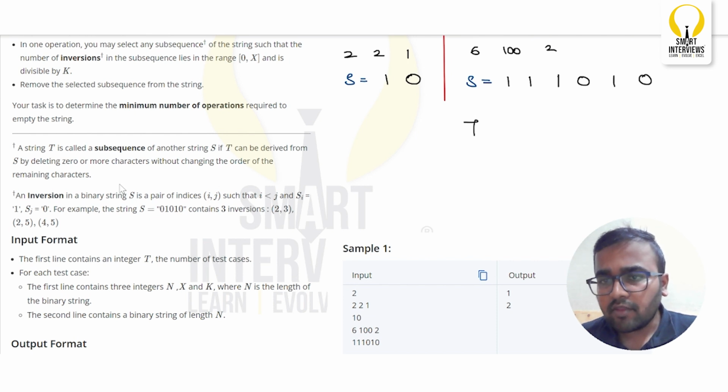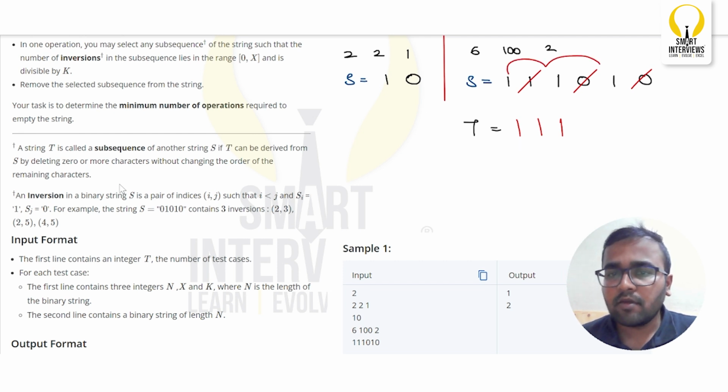T is a subsequence of the given string if it is found by deleting some characters. From the given string, I'll delete this, this, and this. If I delete these, what is t? 1, 1, and 1. And the order should be maintained. We have maintained the order.